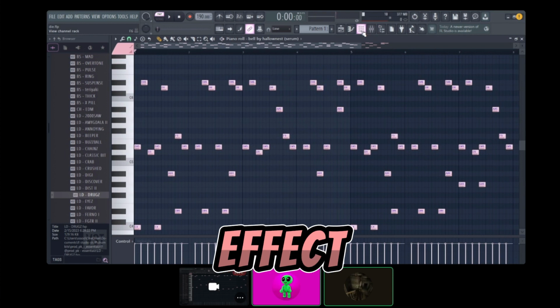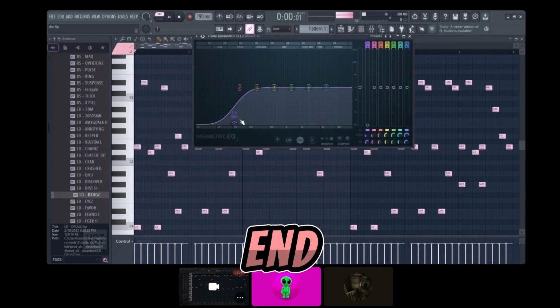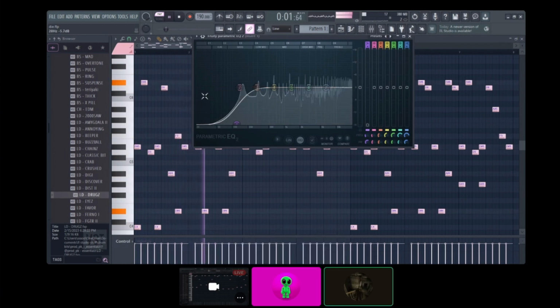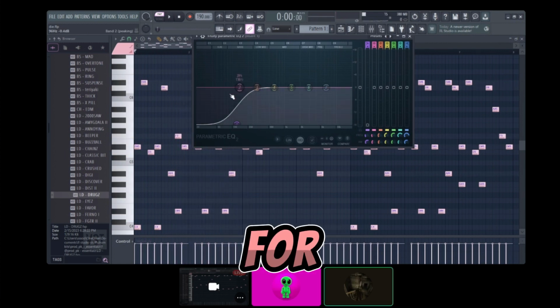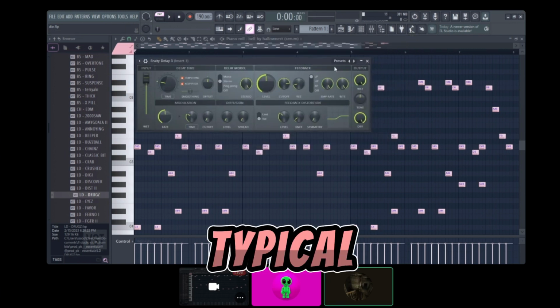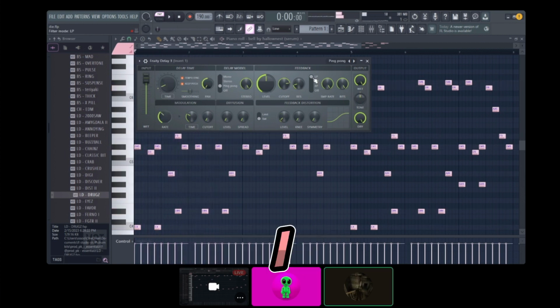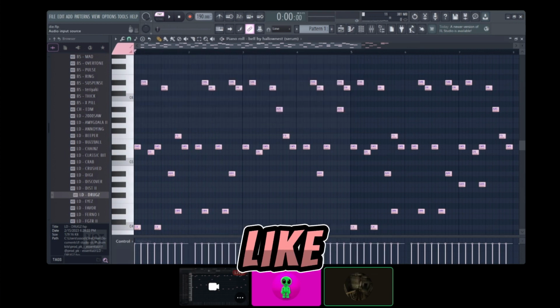What effects do you have? It's literally just EQ: cut the low end, but not too much, so you can still hear the bass notes and they don't sound muffled. When you put in 808s, this area is free for 808s. And then delay. The typical one that most people use is the ping pong, but if I want it really full, I use the saturated and then lower the percent. I have the mix here at like 75%.